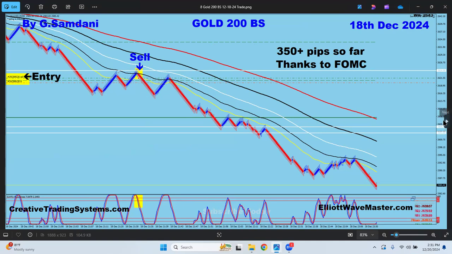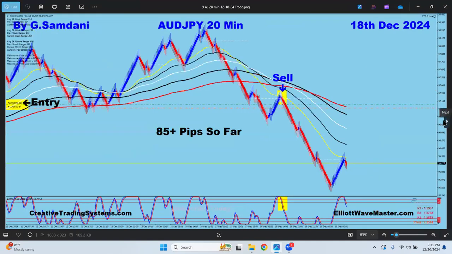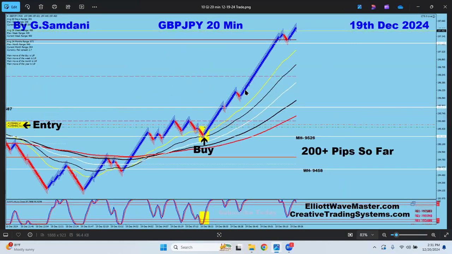So this is how the EA is. It's very good. It's very helpful. It takes out the emotion. Simple as that. You make a decision. Should I, should I not? The EA says, what the hell with it? If the conditions are there, it opens the trade. Simple. So 85 pip here to the downside on the 18th, and on the 19th pound yen.